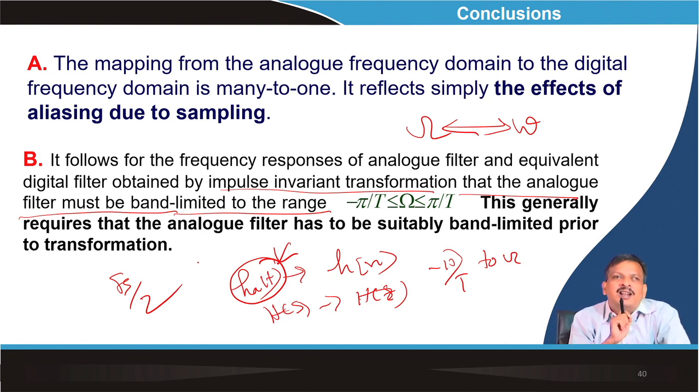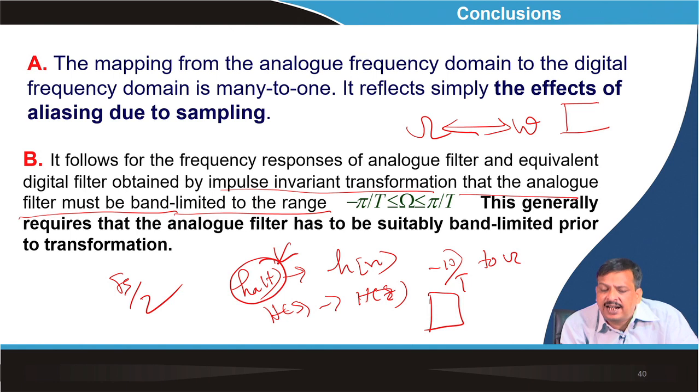So, what is required? If you see in any ADC, the first step is the anti-aliasing filter. So, if I use the impulse invariance method, I have to guarantee that the designed filter is band limited, like an anti-aliasing filter. That means Fs is sufficiently high so that no aliasing happens. Okay?